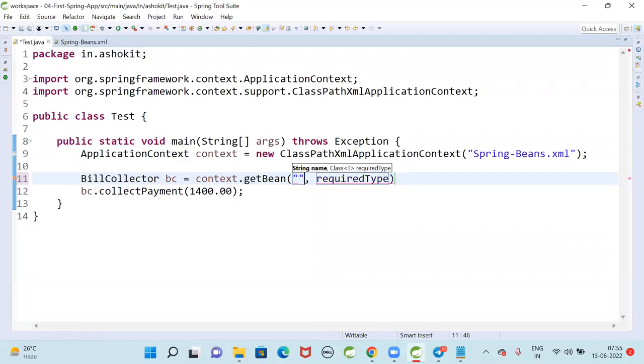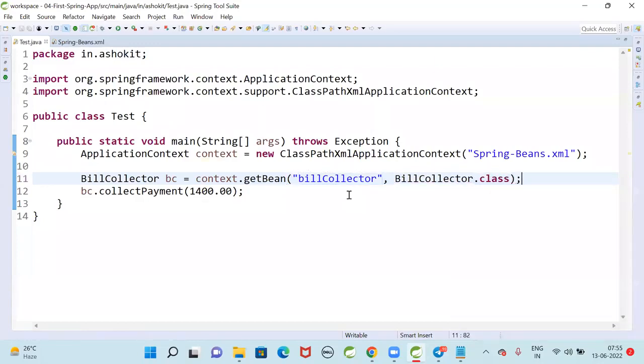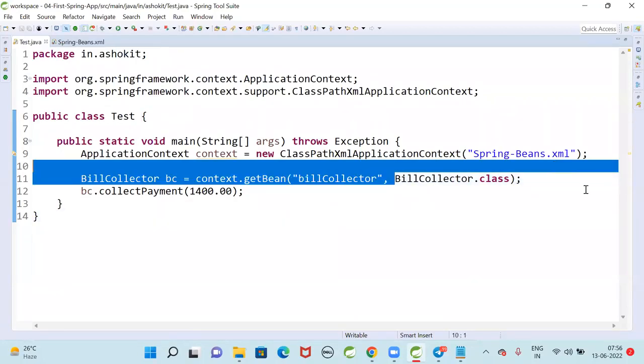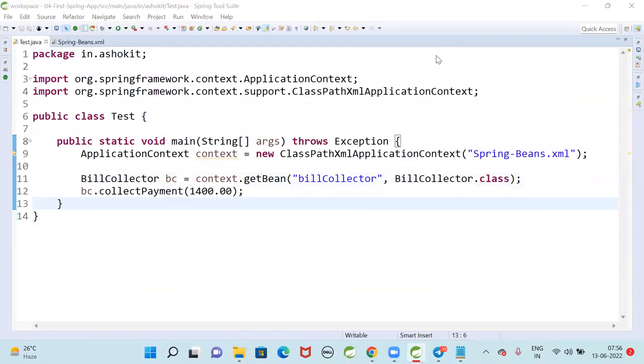My bean ID is bill collector. This ID belongs to which class? That class type we have to specify. Then it will understand that I am asking for a bean with ID bill collector, and it belongs to the BillCollector class. Once I got the bill collector, then I am calling the collect payment method.